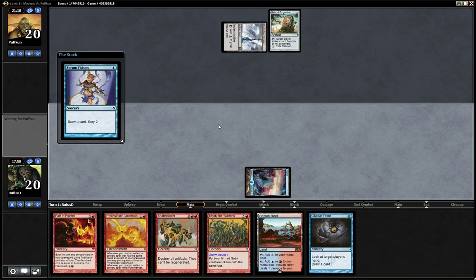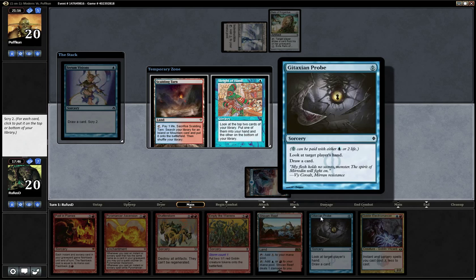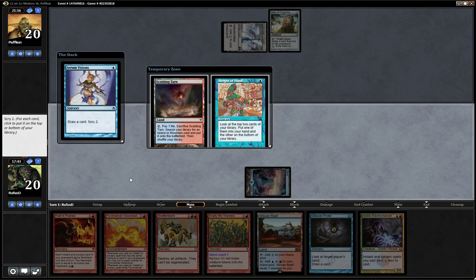I don't know about that. And the reason I'm Serum Visioning first is because drawing a random card off the top of our deck is more useful after we've scryed. Yeah. So you want the land. I feel like we want both of potentially these.